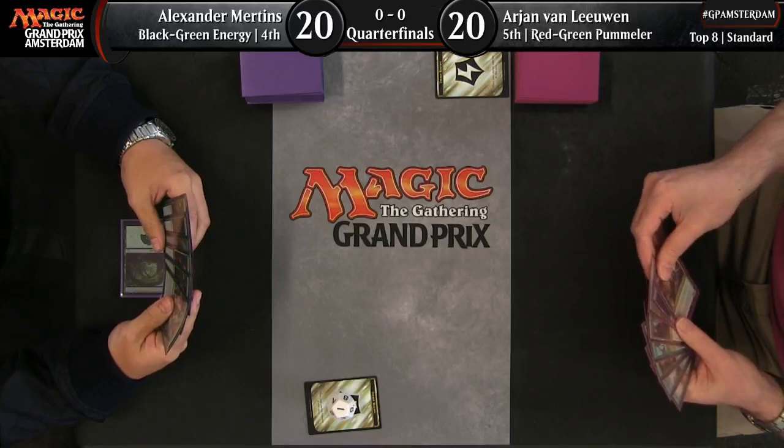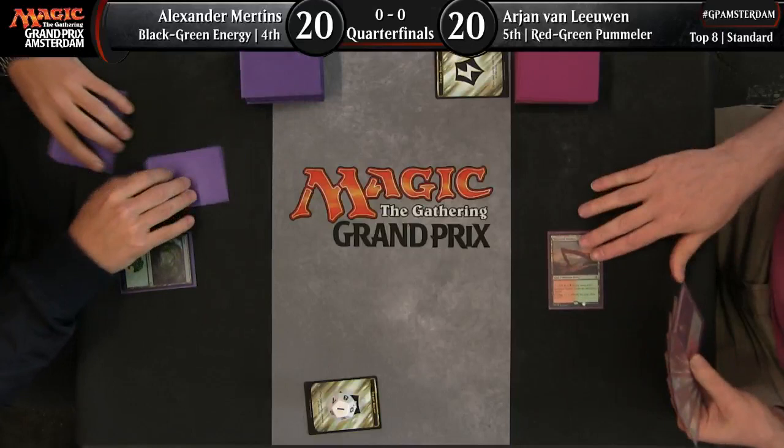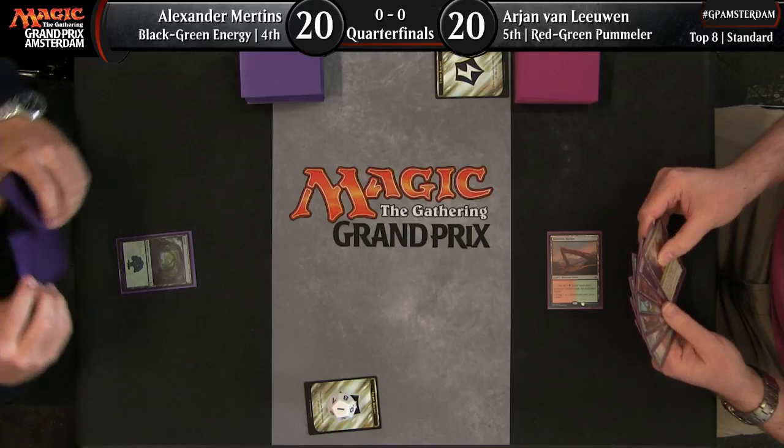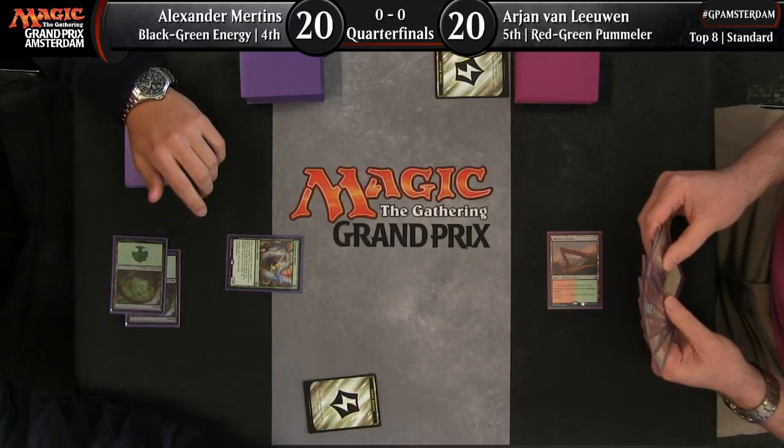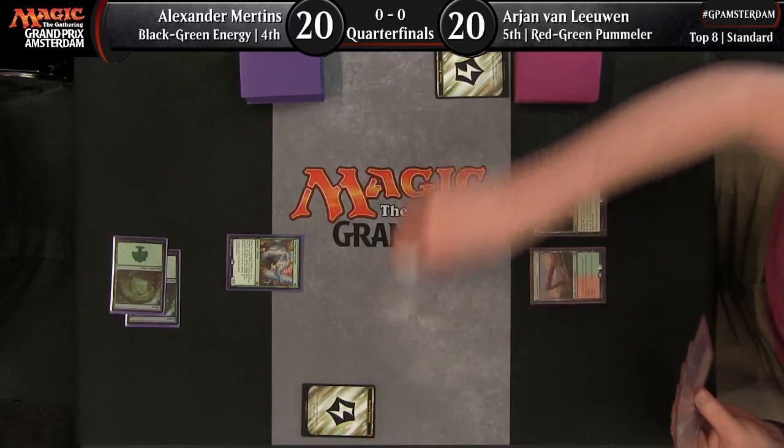Yeah, this is not the matchup Arjan was hoping for, I think. Black Green is quite a tough matchup, especially Walking Ballista is just very good against Pummeler. Yeah, definitely. We saw it before, Lukas Blohon with his Winding Constrictor and Ballista really could strain the resources of the Pummeler deck, who then has to use some of the pump spells defensively rather than offensively, and that just creates big problems.